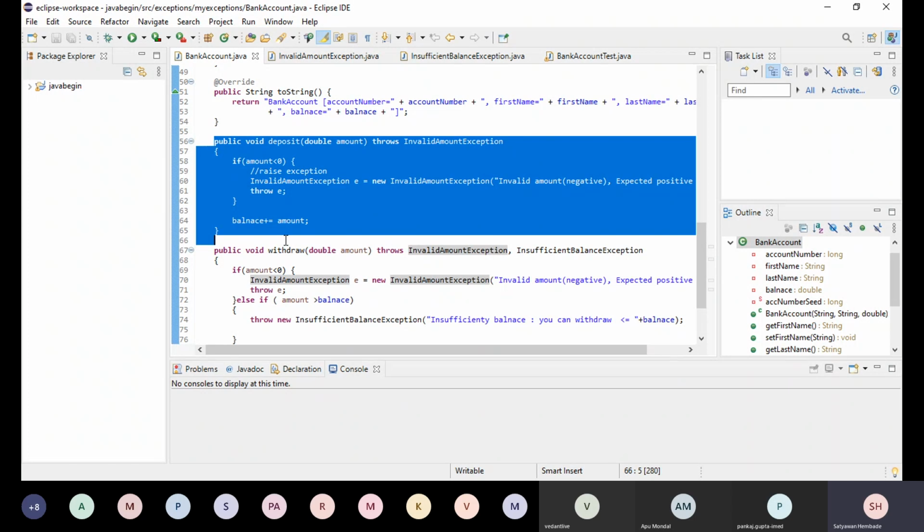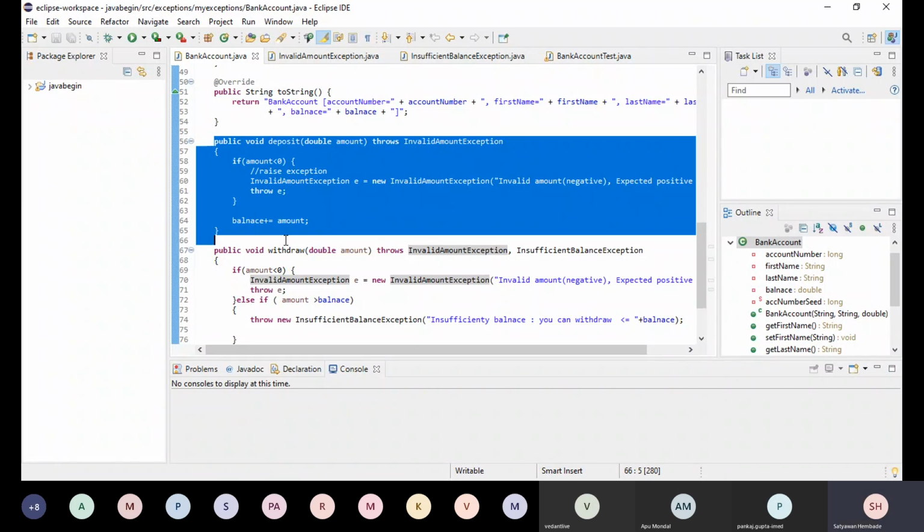It may happen accidentally. Instead of 0 or something, we enter minus, then we enter some value. Instead of depositing an amount into the bank, it will withdraw. Why is it going to withdraw? Because if you add a minus value to any number, doesn't matter what number it is, the number is going to be reduced.